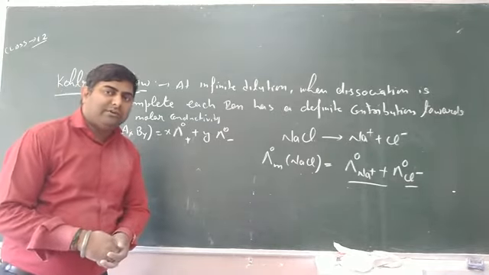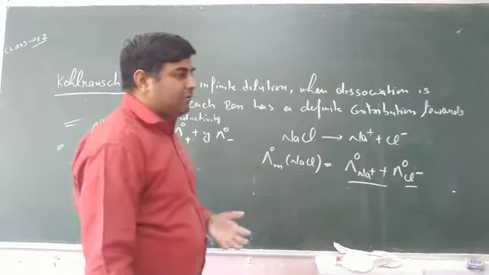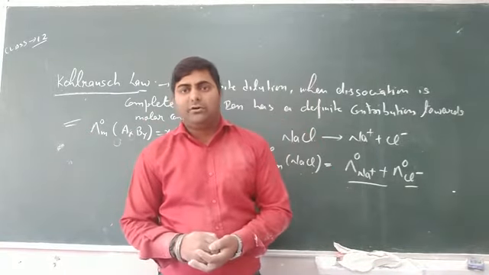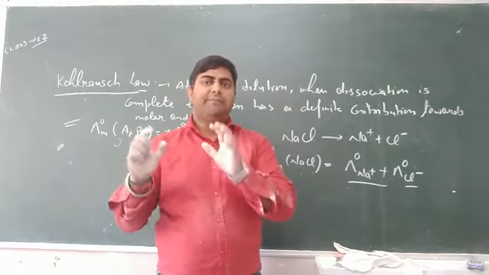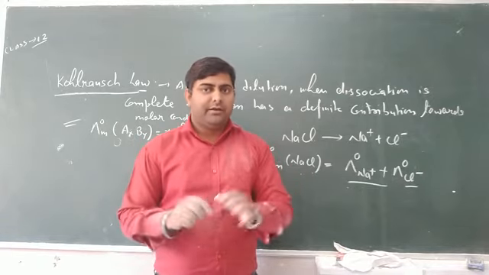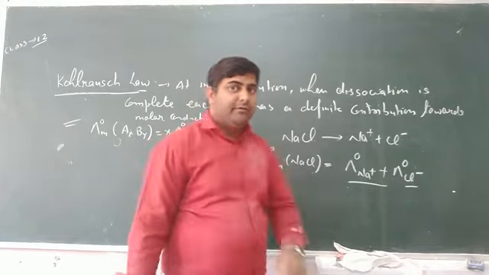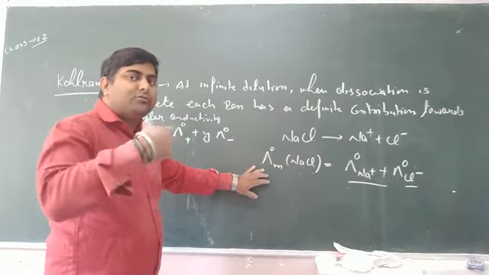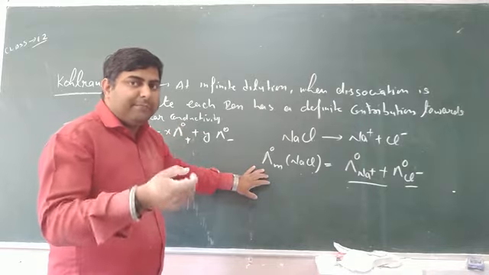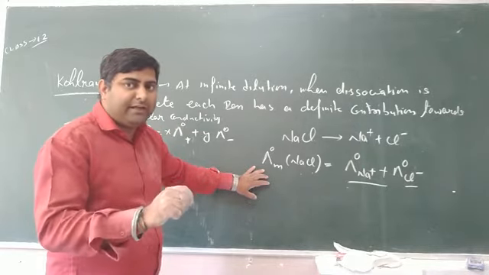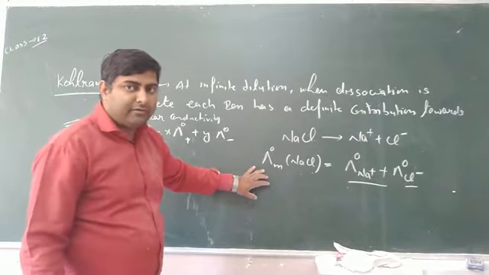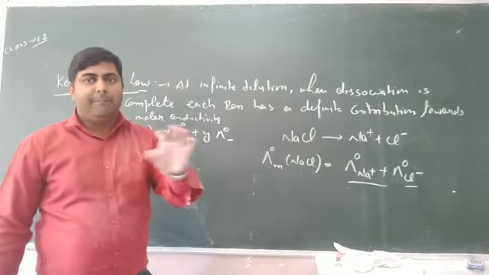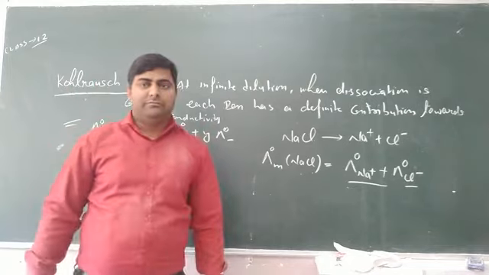Now we are going to discuss the applications of Kohlrausch law. As we know, Kohlrausch law is used to calculate the molar conductivity of weak electrolytes. But here we have done it for a strong electrolyte. How do we use Kohlrausch law to calculate the molar conductivity at infinite dilution for a weak electrolyte? That is the next topic. We say applications of Kohlrausch law.